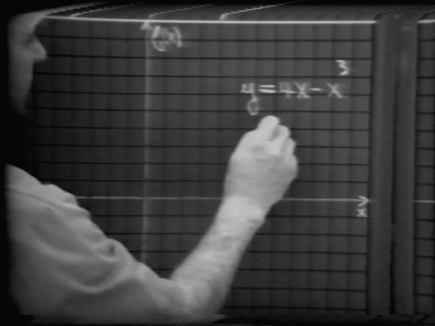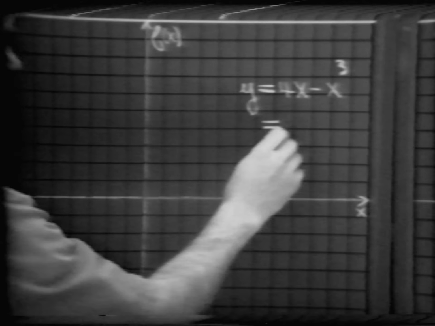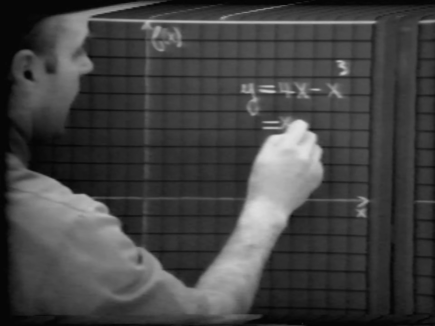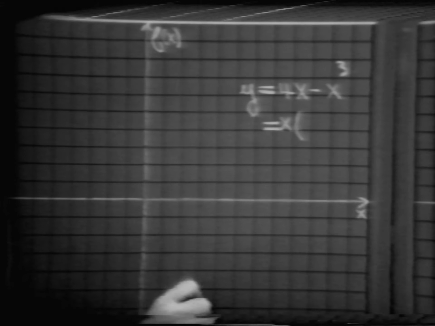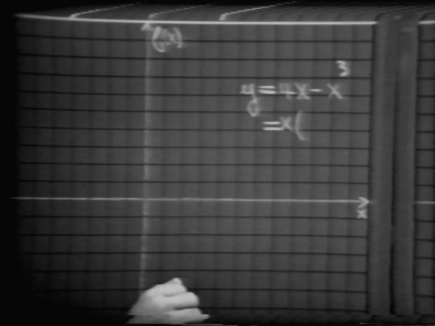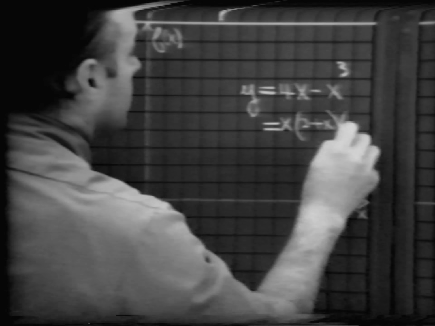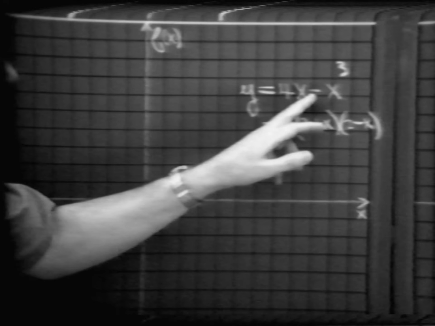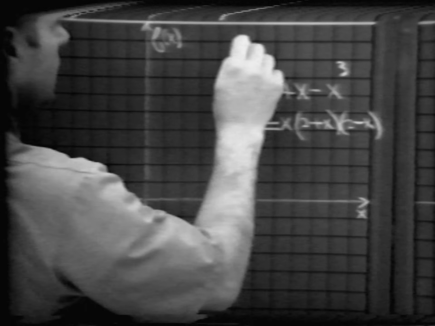All right? Let's look at another example. In this case, notice we have 4x minus x cubed. Now, again, let's do what we did in example 3, in which if we were to factor out the number x, if we were to take out an x, we have left what? 4 minus x squared. And what can we do with 4 minus x squared? That factors into what? And Ken says? 2 plus x times 2 minus x. All right, a 2 plus x times a 2 minus x.